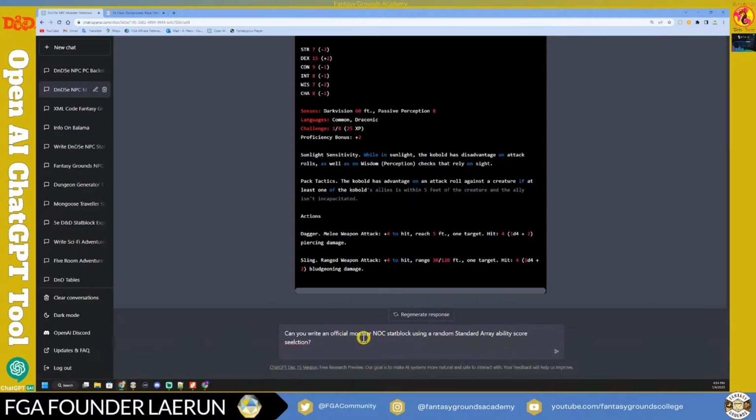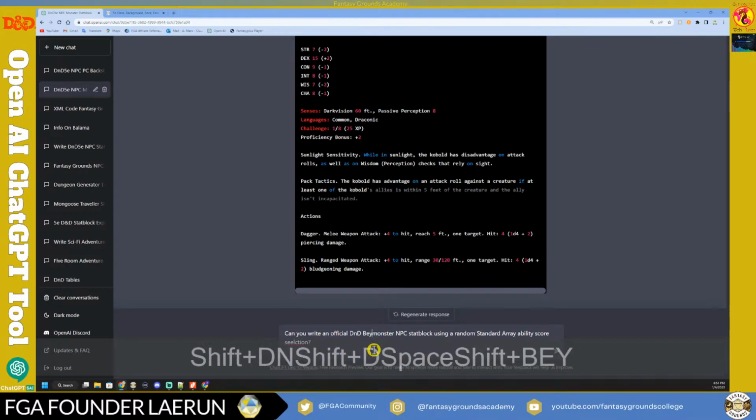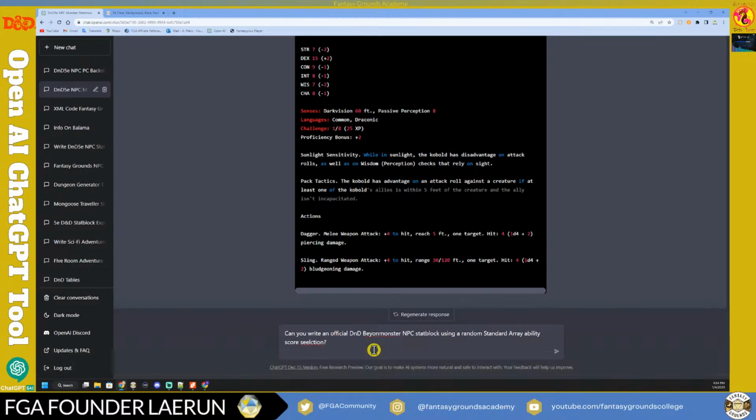Can you write an official D&D Beyond format monster NPC stat block using a random standard array ability score selection method?